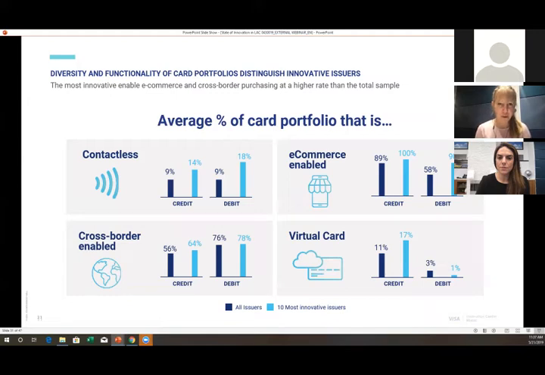And perhaps the most powerful indicator here is the difference for debit cards enabled for e-commerce. You have 90% versus 58%. Now, debit cards, because they are more widely accessible by the greater population, are a very powerful tool for access to digital payments and expanding the digital payment pie. So banks that are able to diversify and technify their debit portfolio are going to be larger players among a wider group of people and have greater access to expanding digital payments overall. So debit we have found is a powerful tool for having a larger impact on innovation more widely.